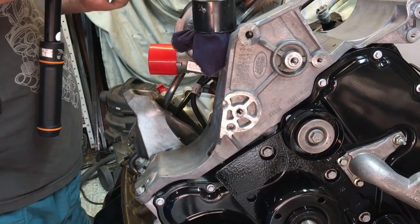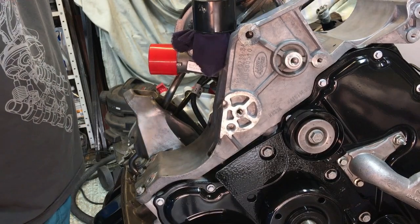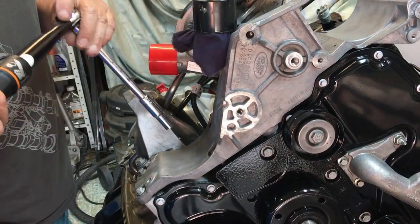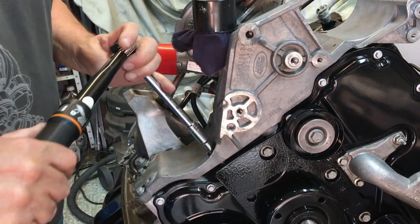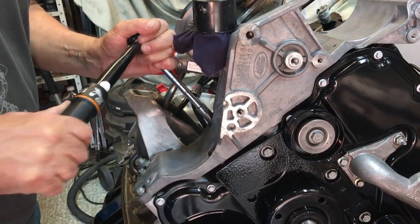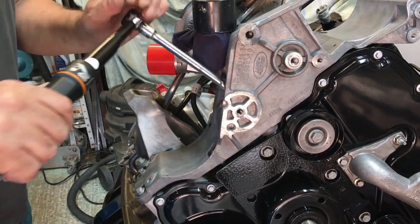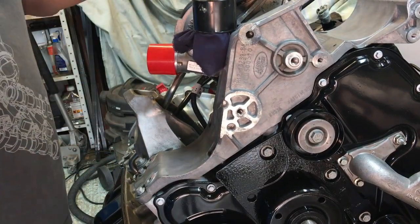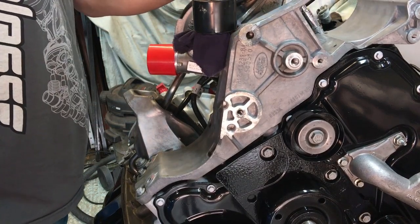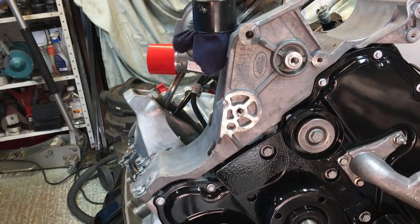And I'm going to take that UJ off. Sorry for the clutter. 8. And then 9. Okay, so I'm just going to go around and check them. There we are. So I can check the other two now with the UJ and then I'll be back.